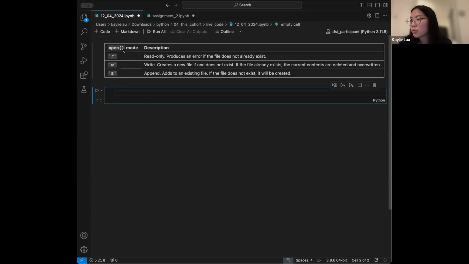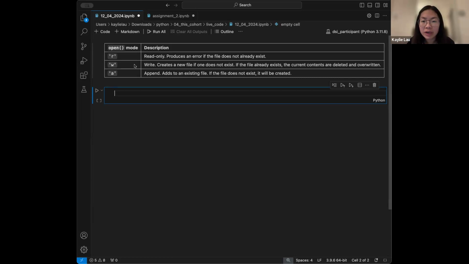And if we enter into the read mode, it's going to be read only, and it's going to give you an error if that file doesn't already exist. If you go into the write mode, it's going to write, and if the file doesn't exist, it's going to create a new one.